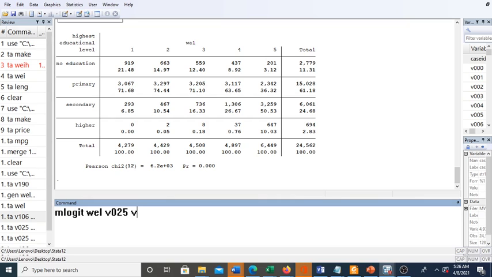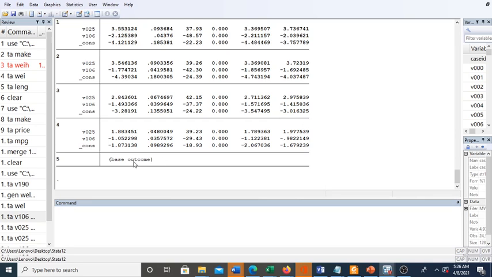Now the category which has the highest number is held as the reference category, so it cannot be seen. It is assumed to be 1. So this is a model for the richer, this is the model for the middle, this is the model for the poor, this is the model for the rich. So you can now put the models side by side and start using them in that particular order.